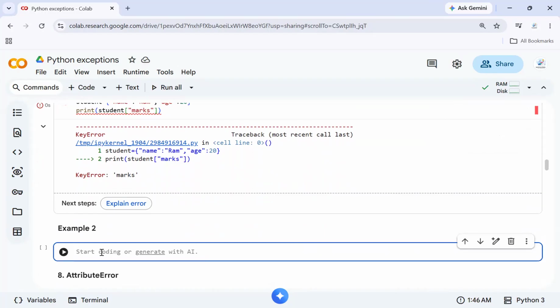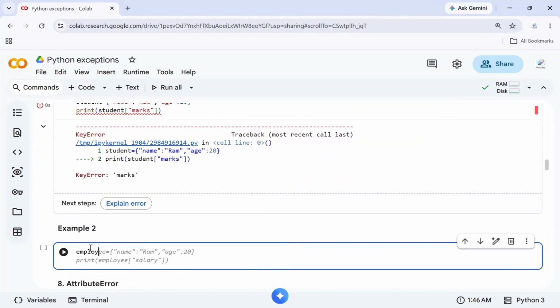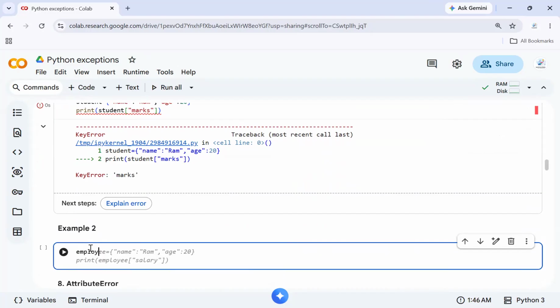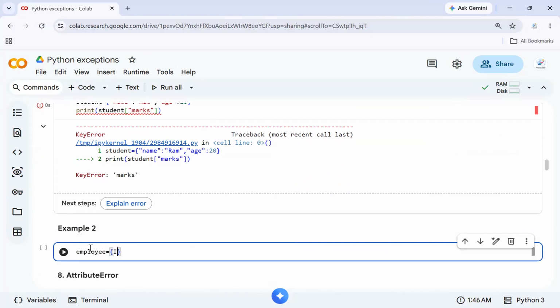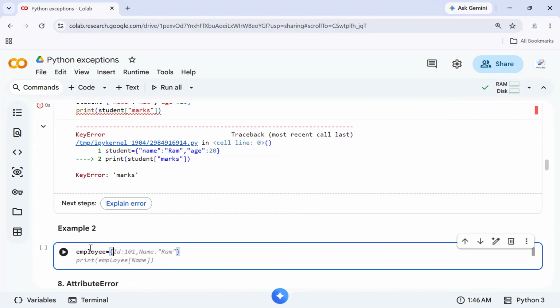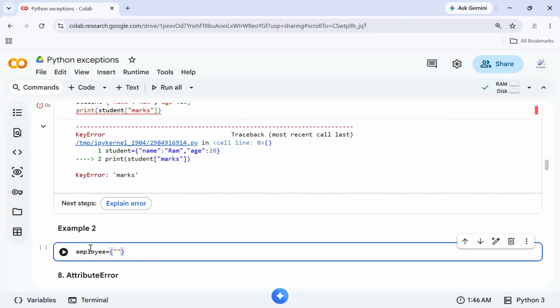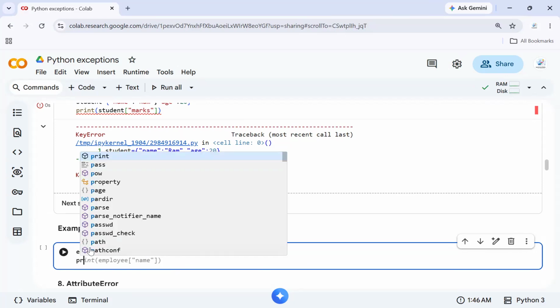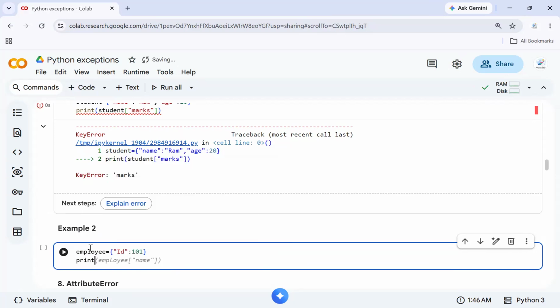Now we will try again. Employee is equal to ID 101, and we will try to call print employee name.